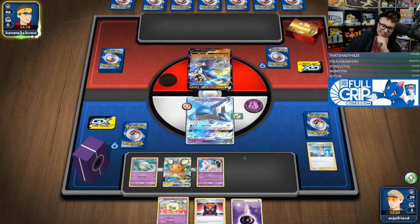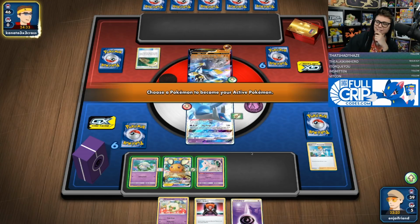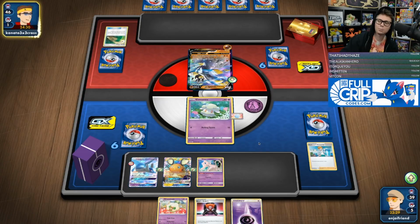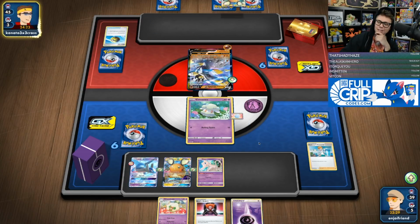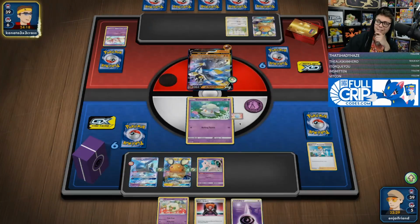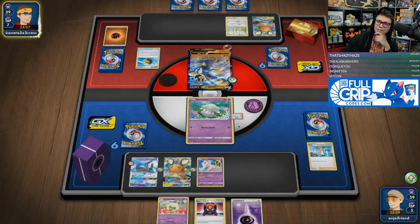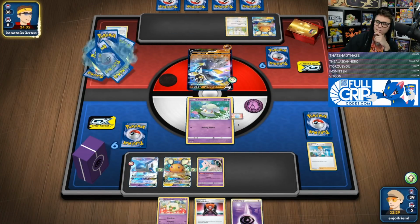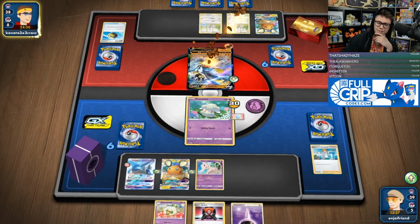Pass. Don't do that. No other Pokemon. Dang it. Didn't work this time. All right, they're going to data change. I can knock out the Urshifu this next turn, though. Right? So, I think with 3 discarded, yeah, we can knock that thing out for sure. So, if they don't get another Urshifu down, we're chilling. Looks like we're chilling, chats.